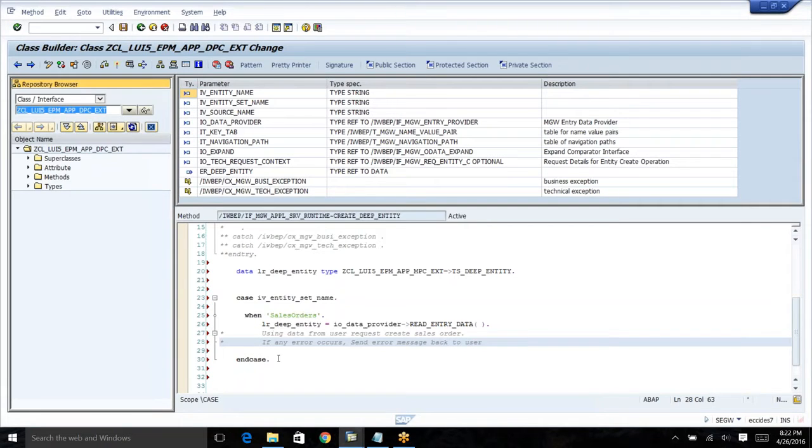So I'm not demonstrating how to create that sales order, but I will just show how to receive the data. Once you receive it, we write the business logic, or we write class methods, or we write function modules to take the sales order data and put it in database tables, or take the data and create sales order.